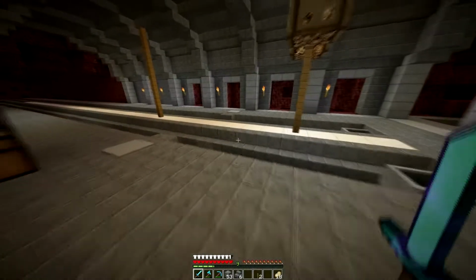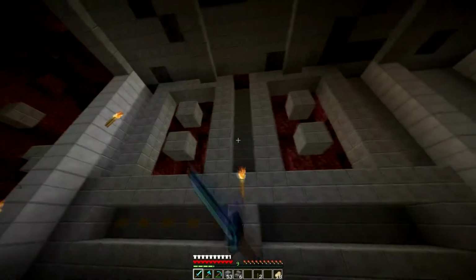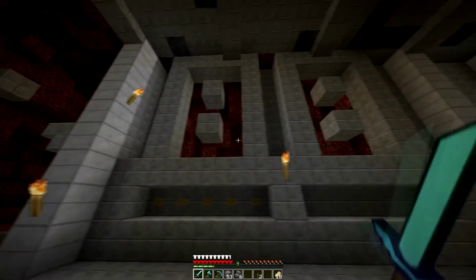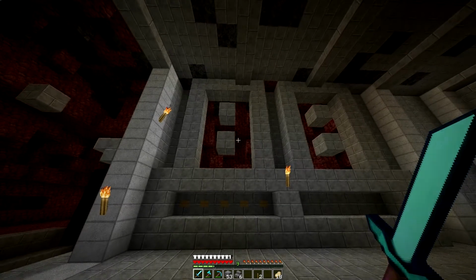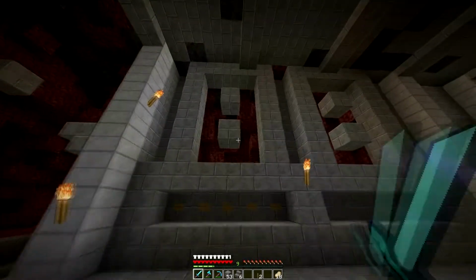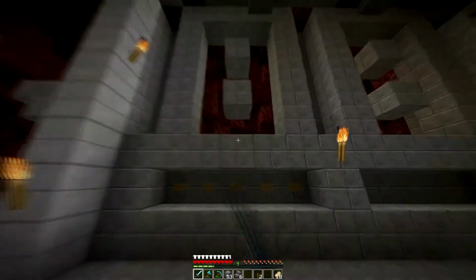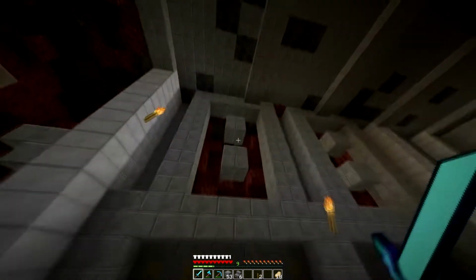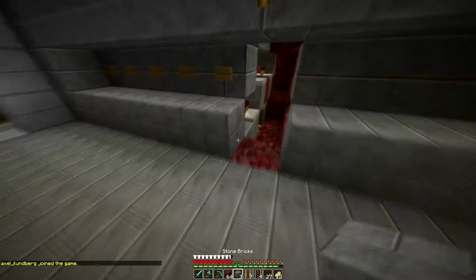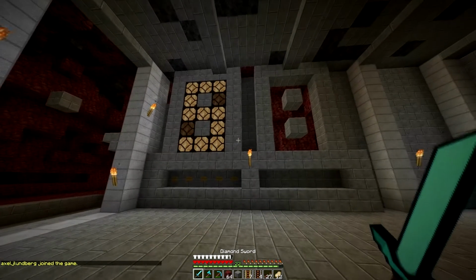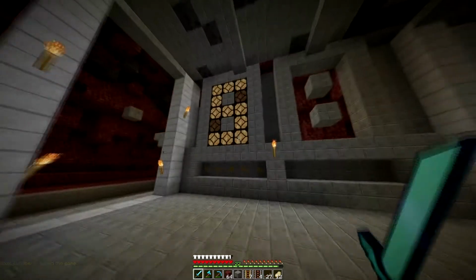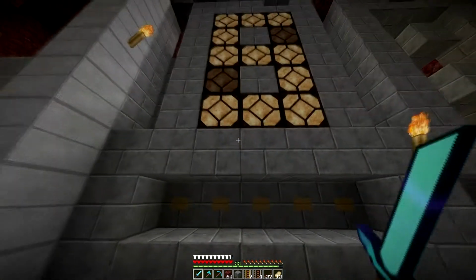So what I need to do now is build these selector panels here. So let me just do that and come right back. That will take a long time for me, but only a second for you. Well, see ya in a second. So I have finished one of the selector panels here.